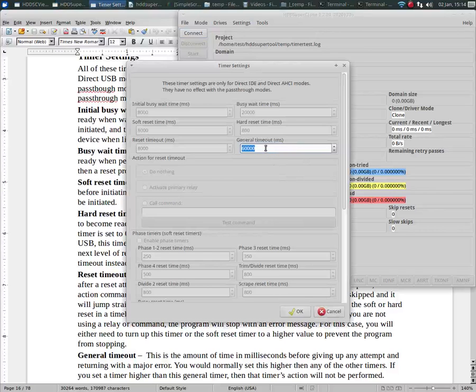In pass-through mode, this general timeout is sent to the OS as a possible timeout, but I can tell you that as far as I can tell, the Linux OS always ignores this. So we can turn it down as low as 10 seconds. Right now it's set at 60, which is basically the default timeout for the operating system itself. You might as well just leave it alone, let the OS do its thing, because turning it down really doesn't do anything. And if it does, I'm not sure it would be a good thing or not, but it's never worked for me.